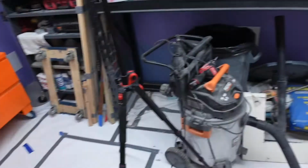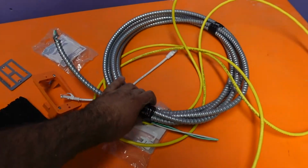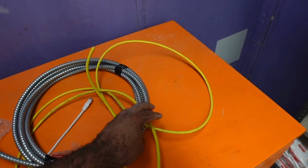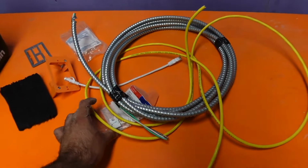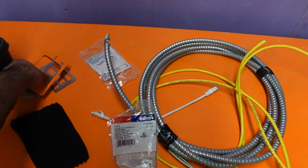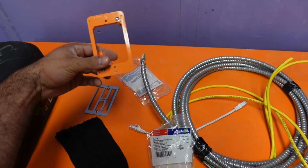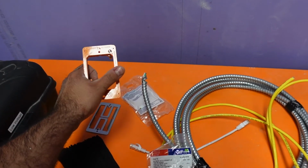I have gotten a couple of wires too to send the power over. I have a BX wire. The Ethernet, I have a yellow Ethernet wire. I have a couple of colors upstairs and I decided to use yellow. And I have two Cat 6 terminates. I have a, what is this, a low voltage box, and I brought two just in case I want to use a different style. But this, I'm just gonna put it on the wall behind the box and just send the wires through the hole.